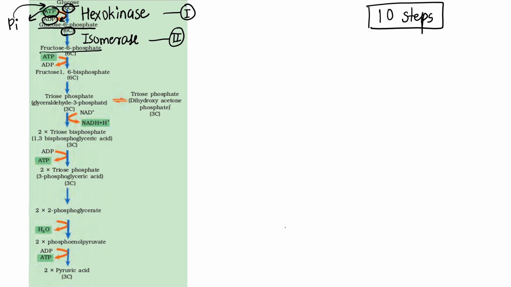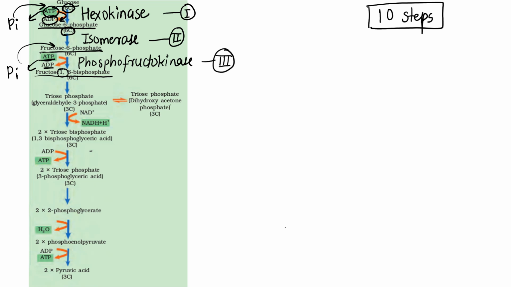Third is fructose 6-phosphate getting converted to fructose 1,6 bisphosphate. Now here one additional phosphate is attached to the first carbon of fructose. This again phosphate came from utilization of ATP which converted to ADP, and one inorganic phosphate written as Pi gets attached to the first carbon of fructose. Here the enzyme is phosphofructokinase. This is the third step.